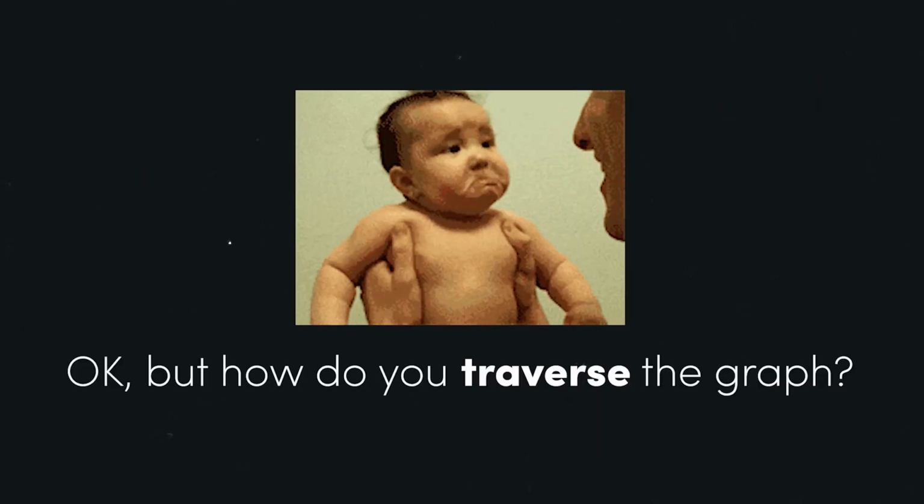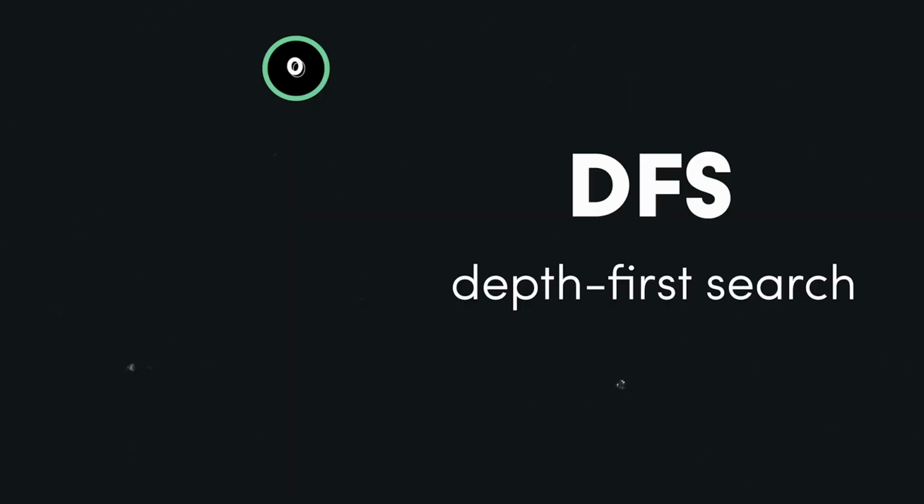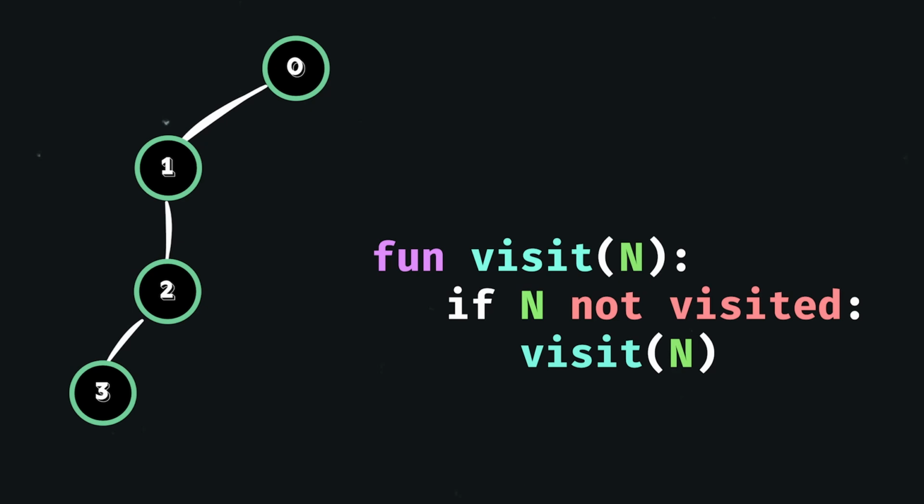In your interview, you will likely need to traverse your graph. One option is depth first search. Start with any random node, go to its first child, then its first child, and do that for as long as you can. When there are no more children, backtrack to the last node and continue the process. This algorithm is usually implemented with a recursive function.